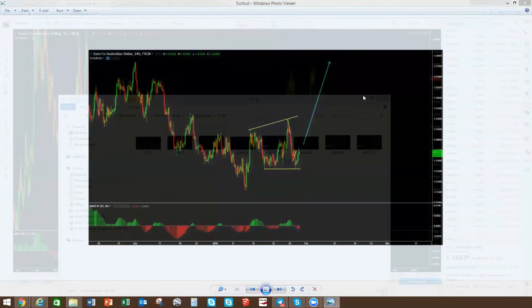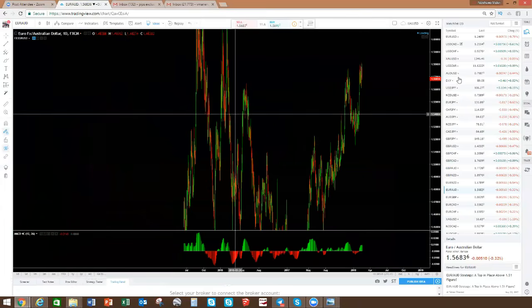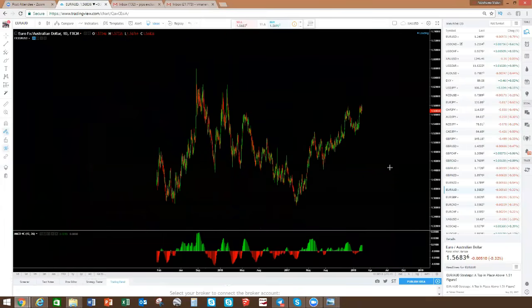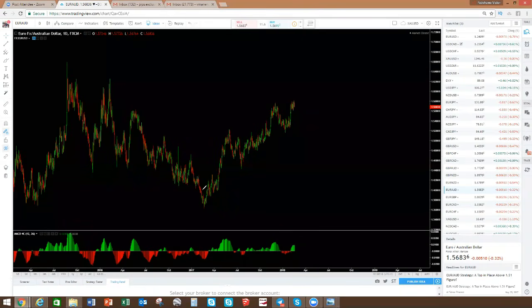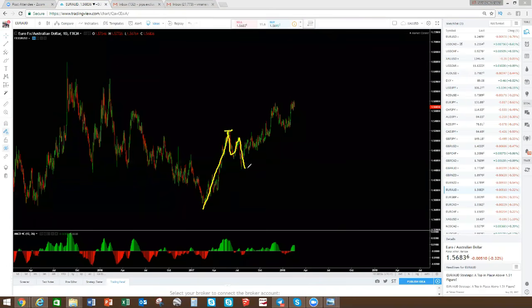Watch previous videos. We've also got a weekly analysis on TradingView that has played out nicely. So we bought it here for these 2,000 pips, it corrected, and now we are looking at this piece. So this piece is going up as an impulse, 1, 2, 3, 4. We are busy with the wave 5 here. So that wave 5 here is that small piece that I was showing just now.